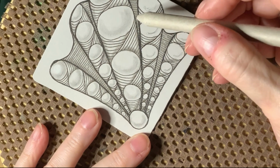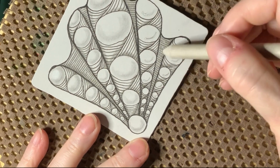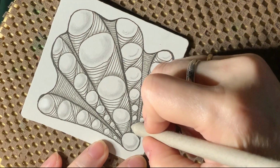And if I decide that these are just too overwhelmed as far as the shading by the background, I can always black the background in if I want to. It's just another option.